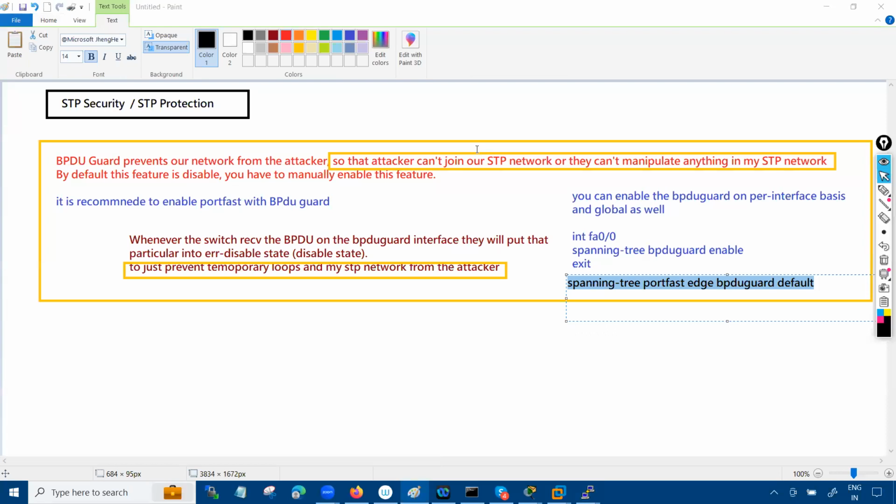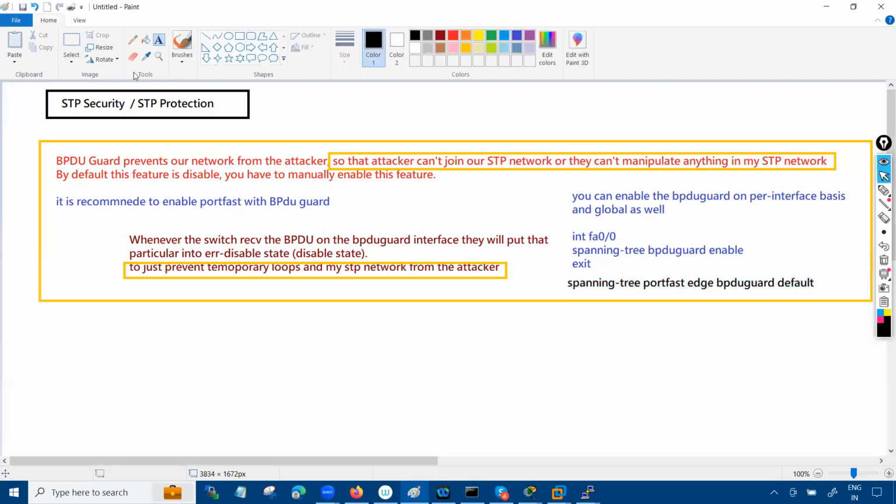Okay, but edge ports can also have a trunk. No, an edge port can also have a trunk. What do you mean by can also have a trunk? You can make a trunk, but an access port cannot. Okay, you are saying that the edge port can become a trunk or not? Yeah, it can become a trunk in some scenario, but that should not be access. But on that one, you're not going to enable the portfast feature, right? Not the BPDU guard. Because eventually, if they receive the BPDU on that particular interface, they will go into error disable, right?